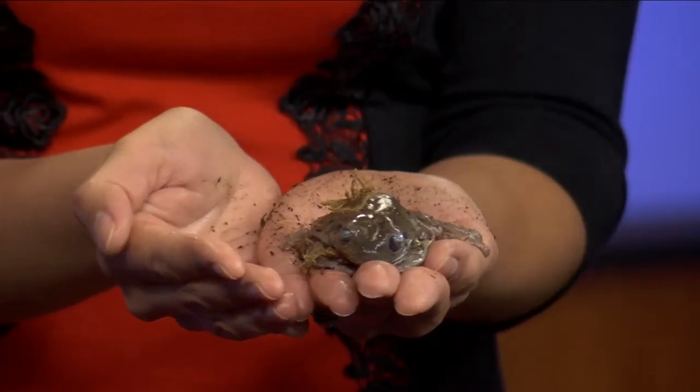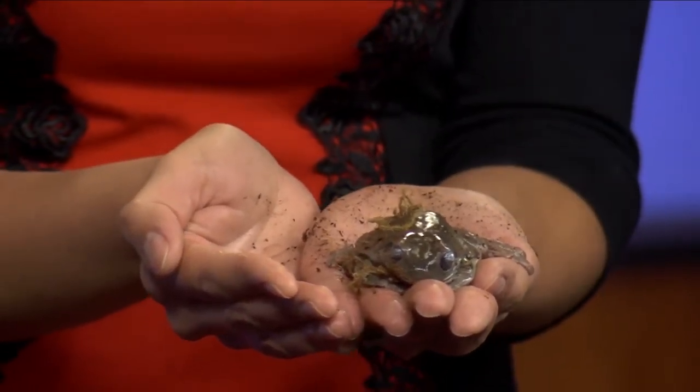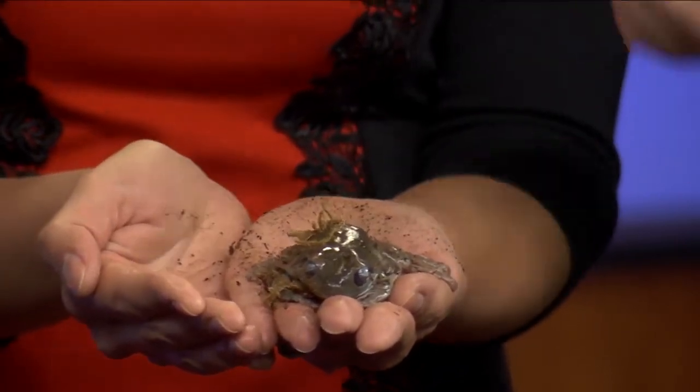Look at these two. First of all, you've got the cute one. This is actually called the White's Tree Frog, or the Dumpy Tree Frog — they're called that because they look kind of dumpy as they sit up in the tree. And this guy dressed up for us today; he's actually wearing open-toed shoes. This one is found, of course, in Australia, and they sit up in the trees.